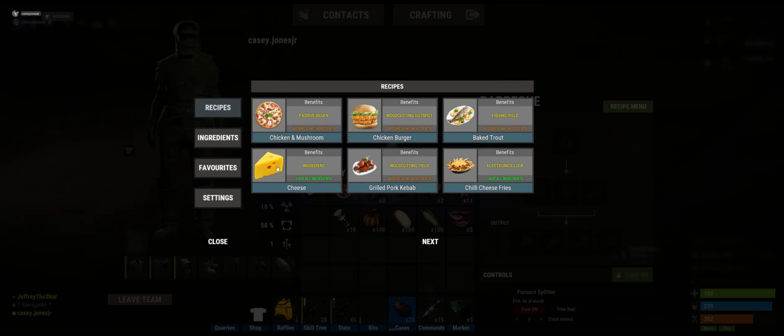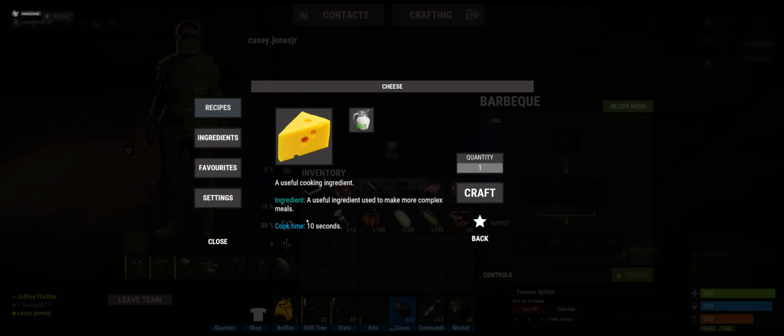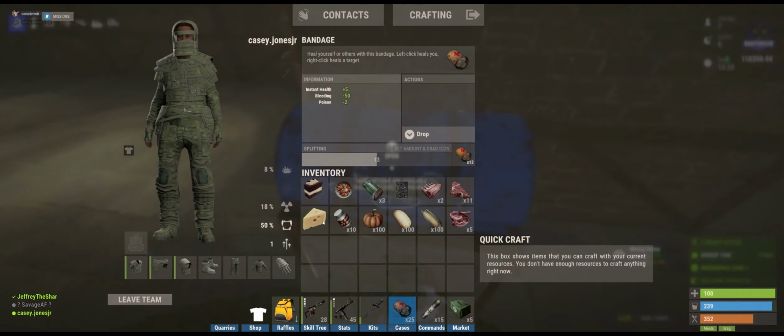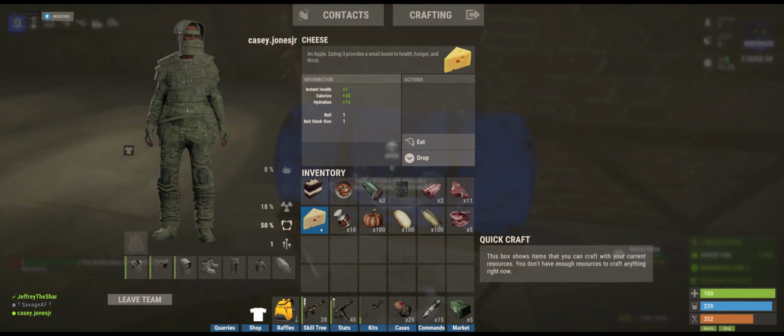Right here, earlier I was talking about bread. Cheese is another ingredient you can make. If you click on it, it tells you it's an ingredient. You can go ahead and craft one. And it's going to craft and it's going to go into your inventory. So let's go ahead and back out. And now I got cheese in my inventory.